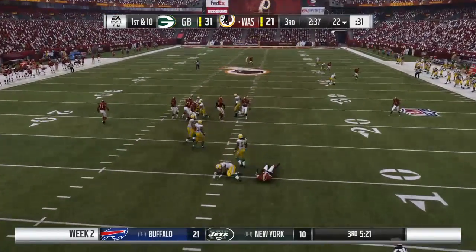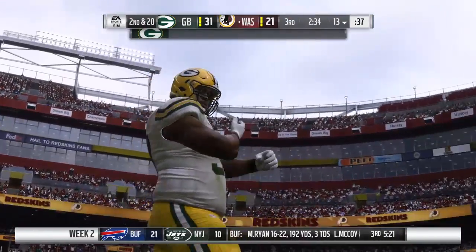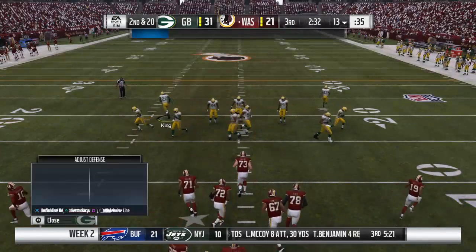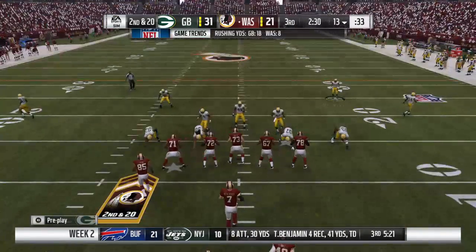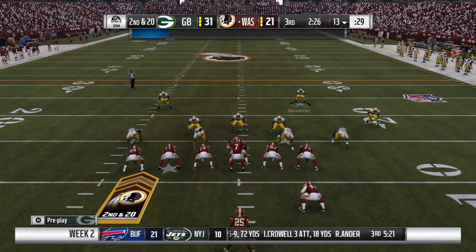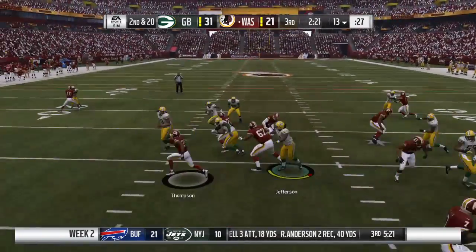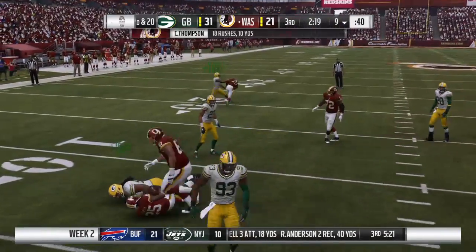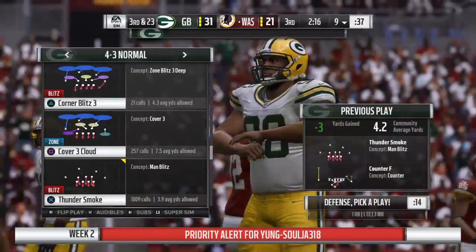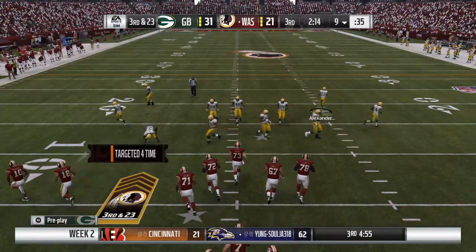Is it rush coming, and he's taken down. Kenny Clark in there to record another sack, their 6th of the afternoon. This has been a tough one for this offensive line. It appears almost like they've been on roller skates this entire game, the way they've been pushed around. 6 sacks given up in this one. And they'll go on the ground. And that one blown up quickly, as he's going to be stopped before he could even get started. It'll be a loss of a full 3 yards there, and it also brings up 3rd down.